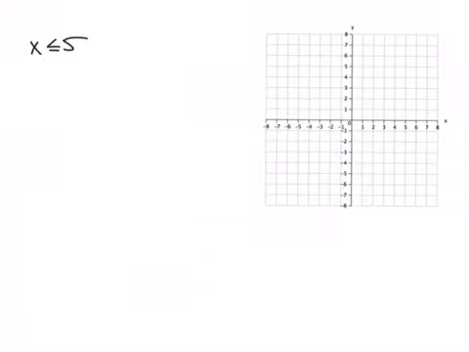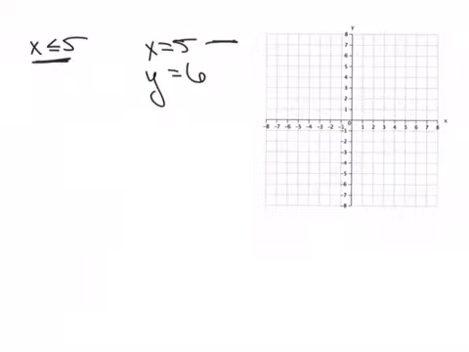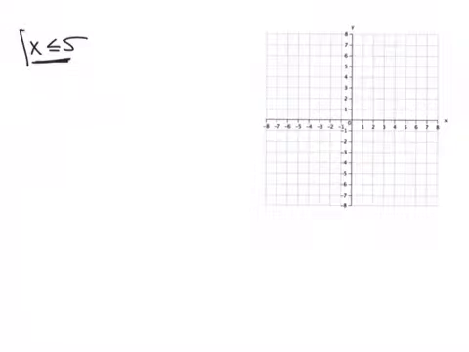So let's do one more. So this is example 4, and remember, whenever you have something like x is equal to 5 or y is equal to 6, you have two different lines. This one, you have a vertical line, and this one, you have a horizontal line at these positions. So if I have x is less than or equal to 5, I am looking for a vertical line because it doesn't have a y value, and I'm going to be at 5.